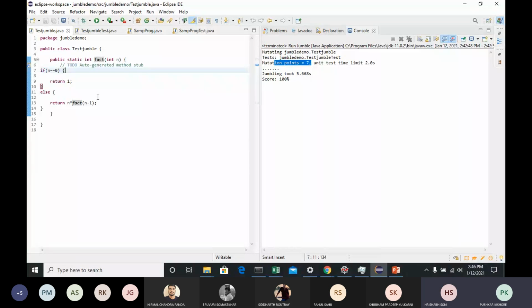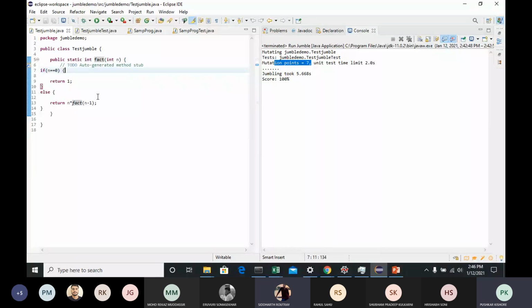Sir, your voice is a little bit cutting, sir. Okay, what is the mutated version of if n is equal to 0? So let's say n greater than or equal to 0. Okay, another one, n double equals to 1. Okay, these two mutations in that one. You have dictated only 2 points. 5 points are still remaining. And not equal to 0.